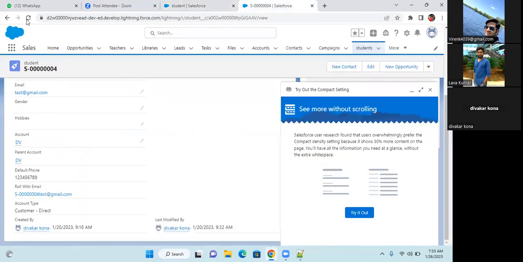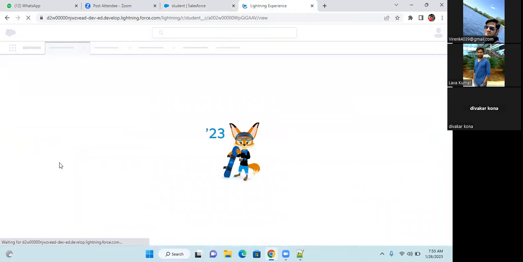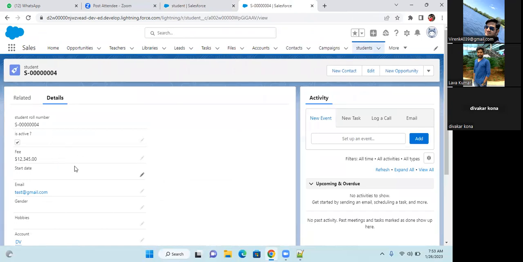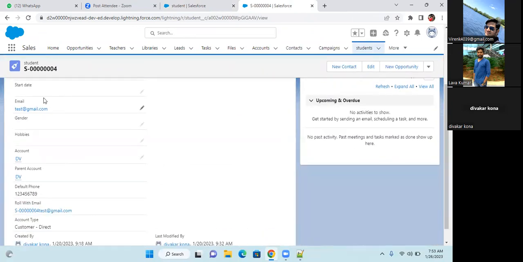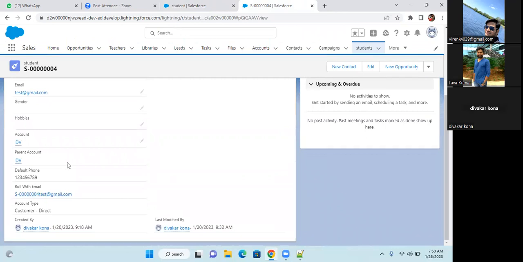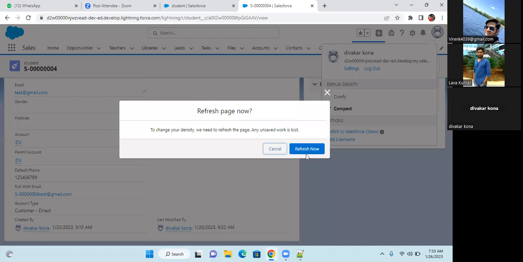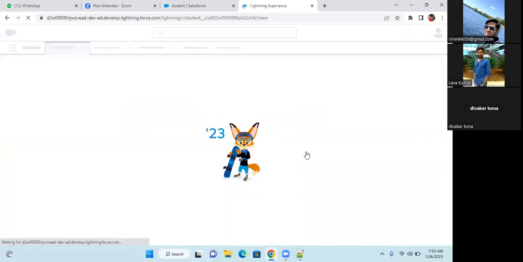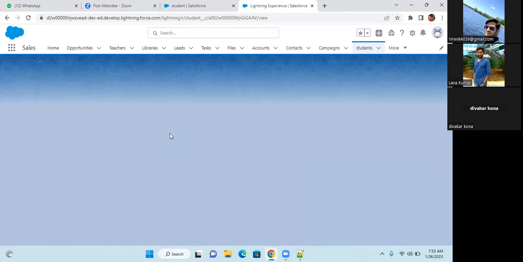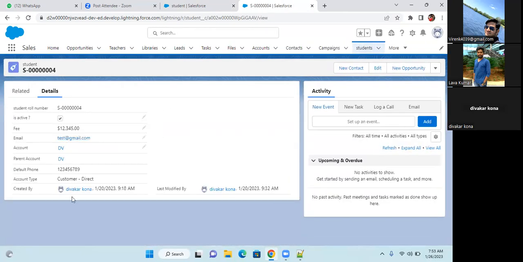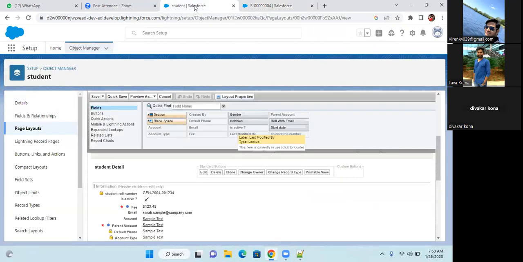So now if you refresh the page, the fields which you have removed will not be visible on your screen, which is nothing but the detail section for your record. From here, those will be removed. If you don't see them removed, it means the page is not refreshed because of a cache problem. So you can use the same thing, hard refresh, which is available here. Once you do the hard refresh, you should be able to see the updated layout. See, it's updated. So that's how the add and remove works.